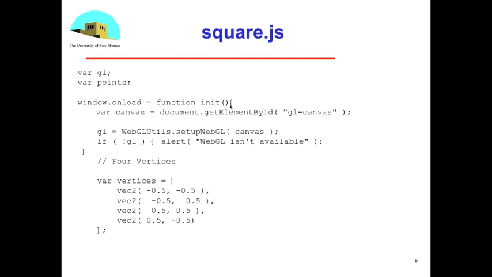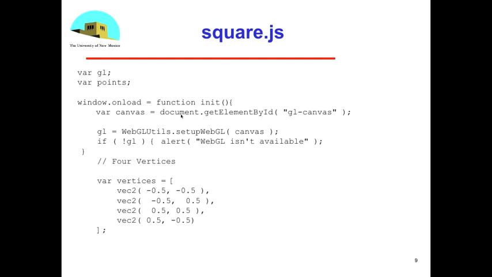This is again a little JavaScript construct where you name the function and you define it right after. Functions are first-class objects in JavaScript. So this is just saying, here's the first thing I want you to do. I want you to run this function init, which I'm giving you right here. Okay, here's the canvas that we're going to draw on. Where is it? Well, I defined that back in the HTML file, but I can get its ID using this method, getElementById.